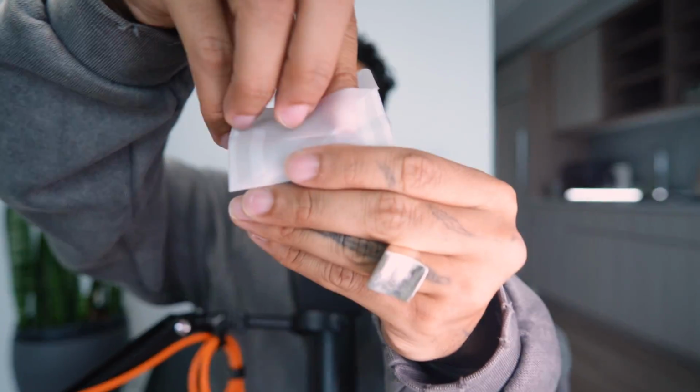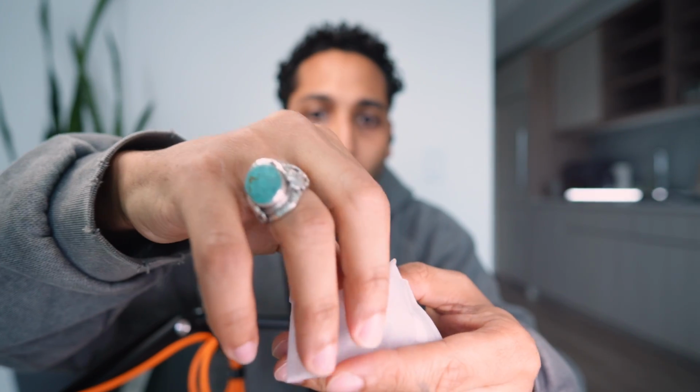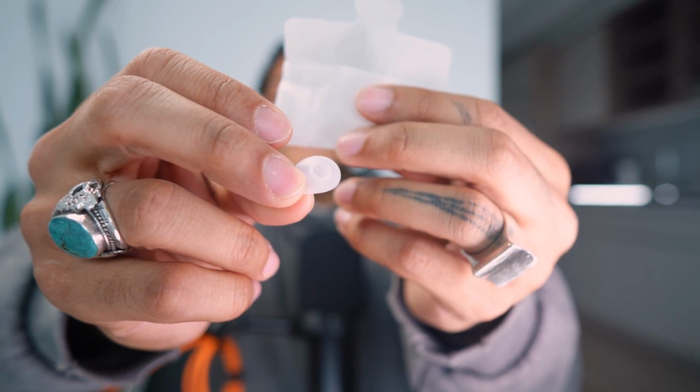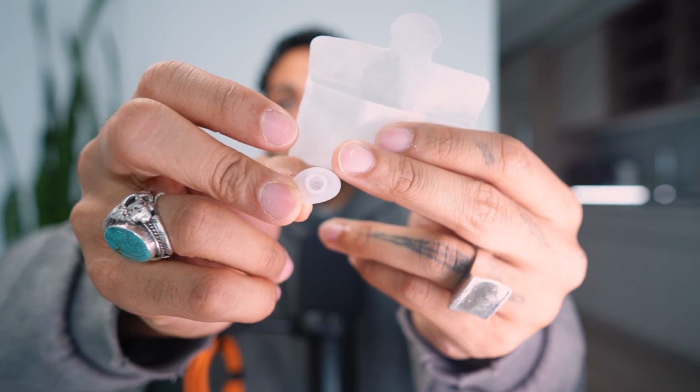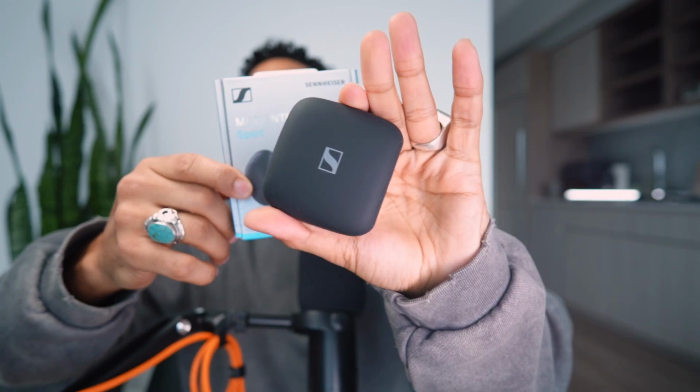They were absolutely useless. I love the clear tips that they give you. That being said, they only give you a large and a small alternative size right here for the tips. The tips are nice, honestly, but they don't give you a lot of options for tips. They kind of cheaped out on that, but I'm just using the tips that came with it and they fit great.